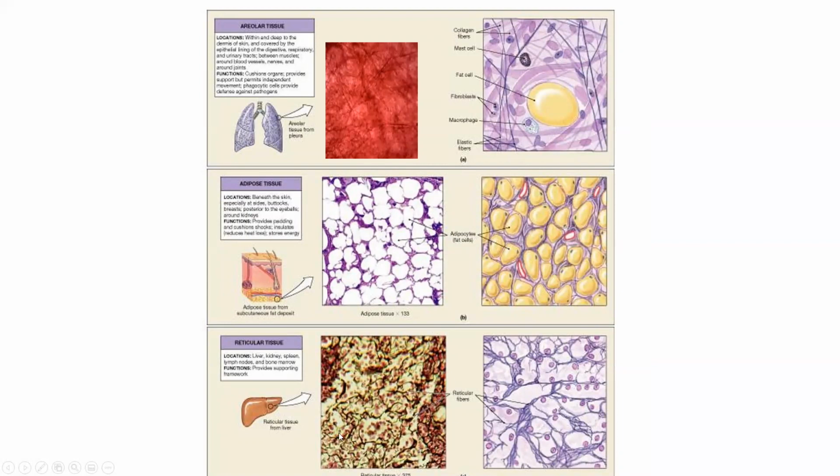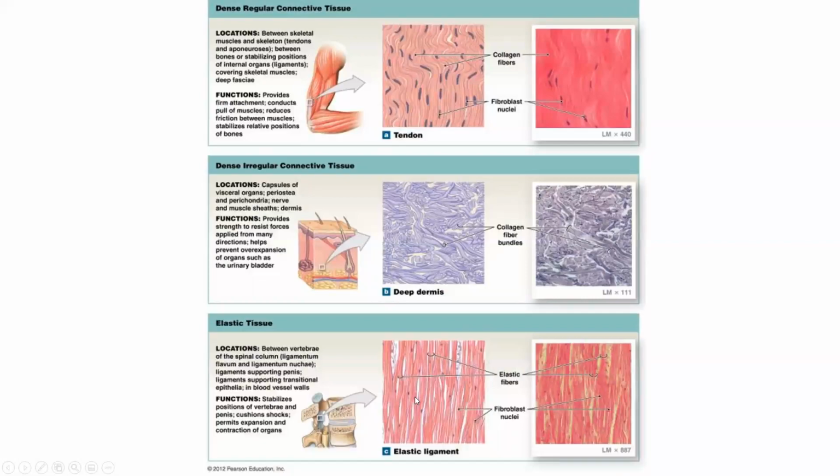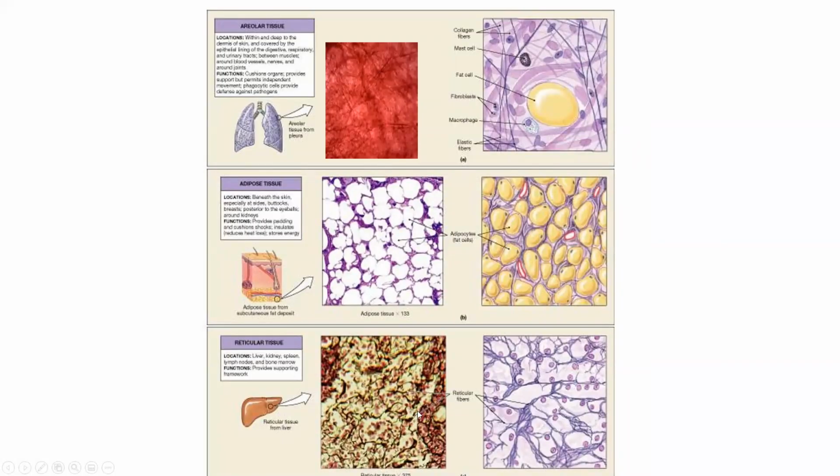Now, the reticular tissue also has these black short fibers, which can be confused with elastic fibers. The big difference here is that these black fibers are not as densely packed as what we would expect in elastic tissue. They're more loosely packed, and we can see other elements in the background on this histology slide of reticular tissue.